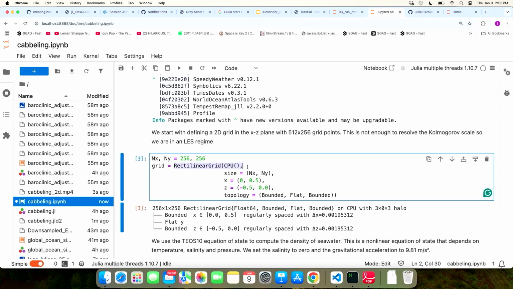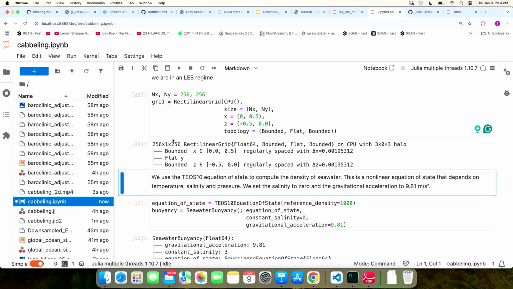So we define a rectilinear grid that runs on a GPU. If you are on a CPU, fine, but if you have a GPU, please use it. If you have a CUDA-enabled GPU on your laptop, that works. We are in the process of adding Metal, but it's not there yet. Once there's Metal, we can set the backend equal to Metal, and it will work on M1 GPUs, but it's not the case yet.